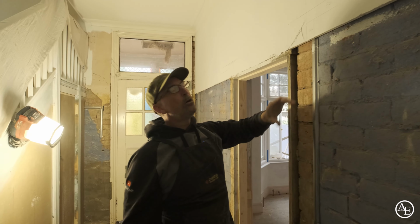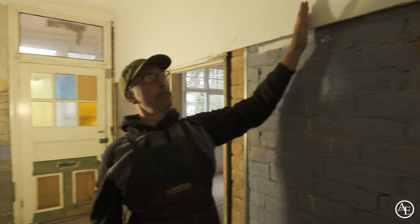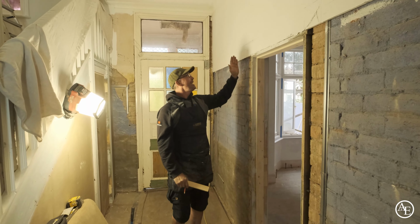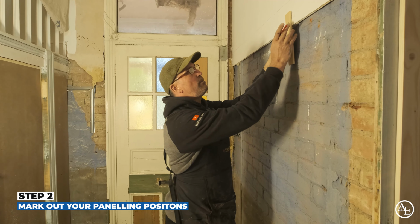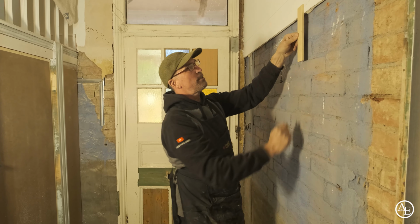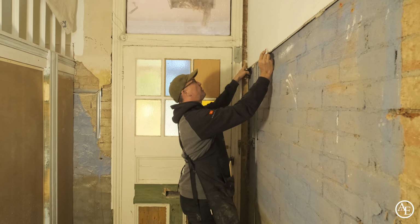Now, the other thing I've got to do now is I've gotta have equal divisions between this point and that point over there, so then I can start marking my widths and my panels out onto this wall, can't I, guys? And the same over here. And the other thing is that when I mark out these centers here, so what will happen is that when I get on my fixing brackets, I'll actually make sure they're all hidden behind these uprights, and you'll have no horrible filling marks or anything like that. It'll look lovely.